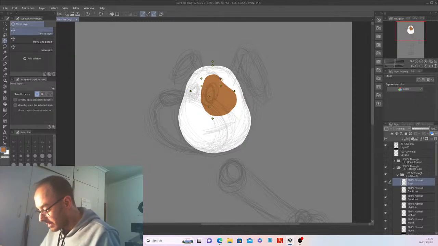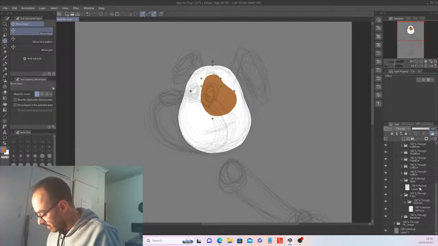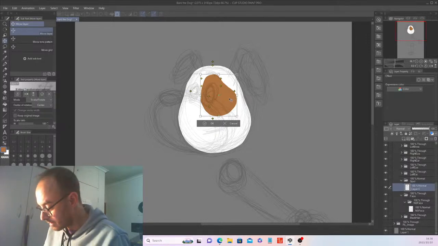So I want this spot to move as his head moves, and I actually forgot I need to draw this front angle. So I'll have to make a few adjustments. So I've got my spot there and I've got spot there, and then I can just resize this and move it.